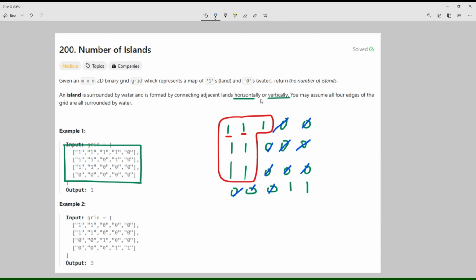So we will count it as a valid island. Then we will include all the other ones connecting with this adjacent neighbor. Basically, these 2 ones will form another island. So at this time, the number of islands in this picture is 2.